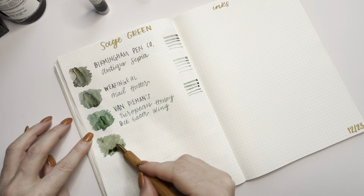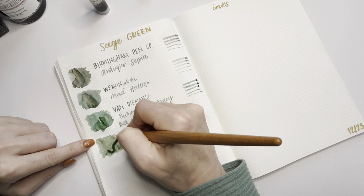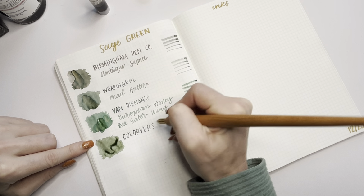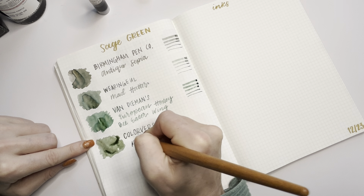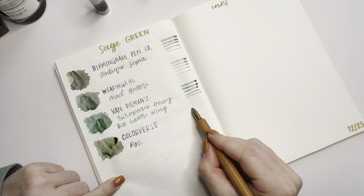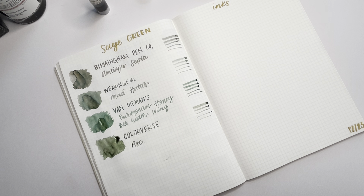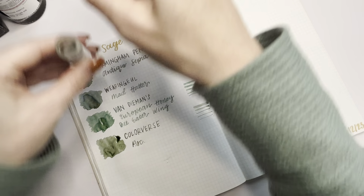Oh, love that color. This is also very similar to Mad Hatter. So this is Colorverse, and it's called PSC or Pisces. Oh, I like that color a lot. I might need to do a green month and just really explore and enjoy all my different greens.